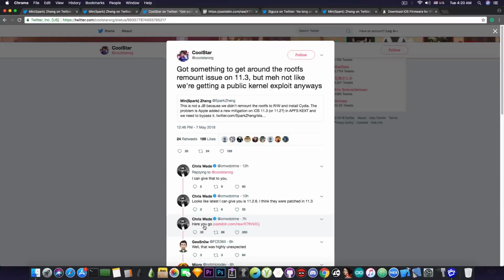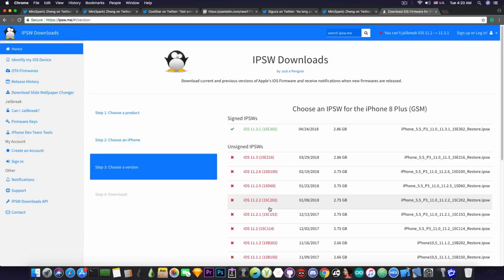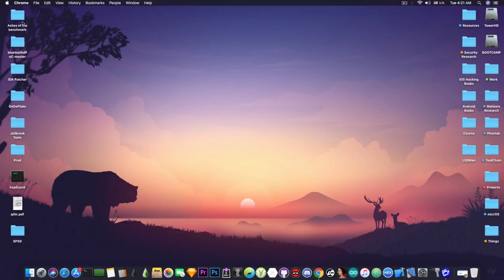Anyways, things start to look very good for the 11.2.6 and lower, so make sure you do not update your device. For the moment, the 11.2.x are no longer signed, so do not go to 11.3.1. So yeah, that's pretty much it, guys. Quite a lot of news in a very, very small time frame. But do not forget, do not update your device. Stay right where you are.